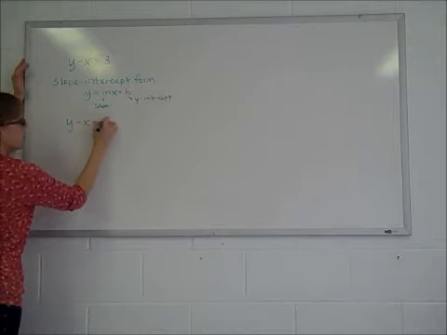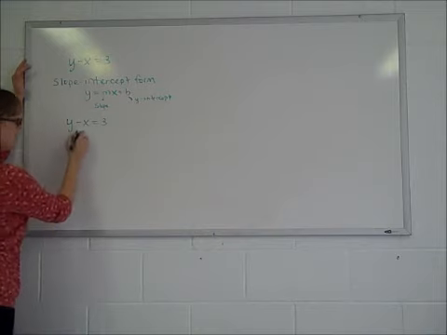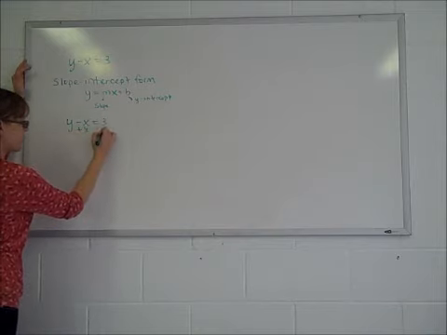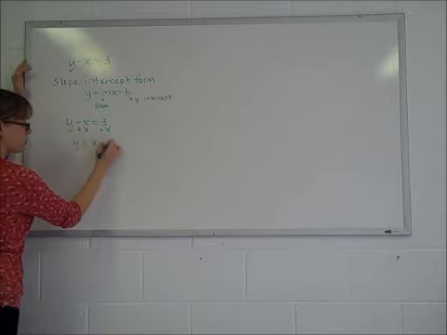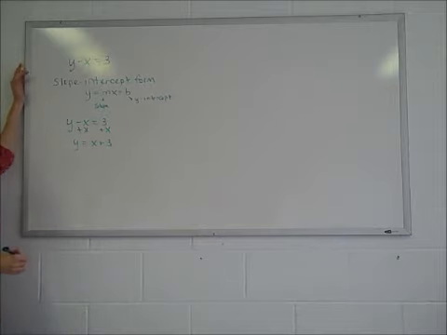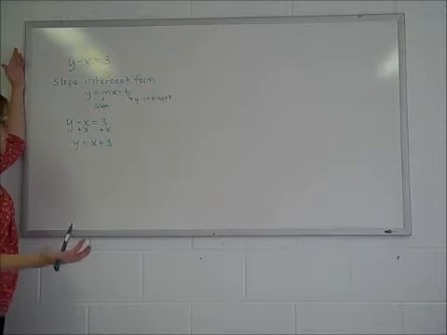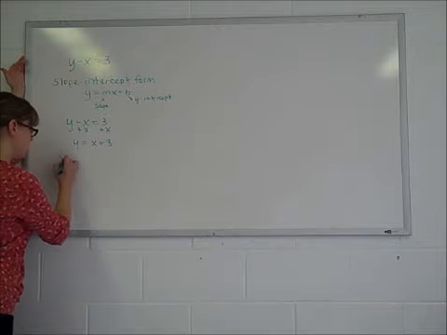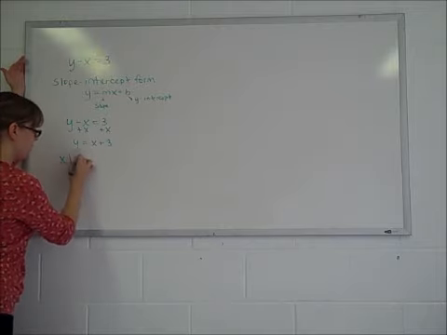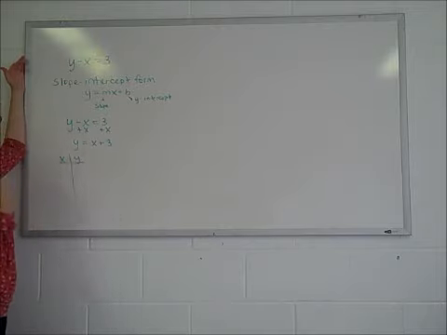So in our example, in order to get y alone, we add x to both sides. And we end up with y equals x plus 3. So, there's a couple of ways that we can find points from here. One way that we're going to do for right now is to use what's called a t-chart.